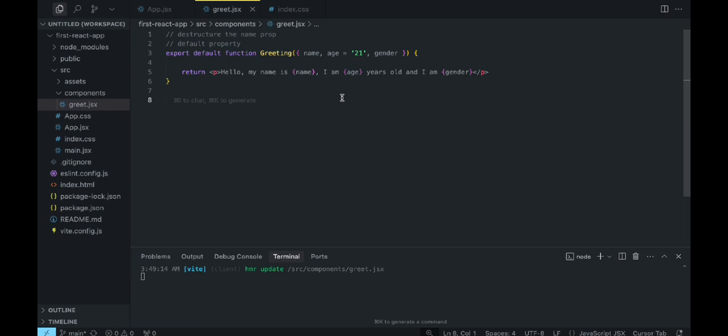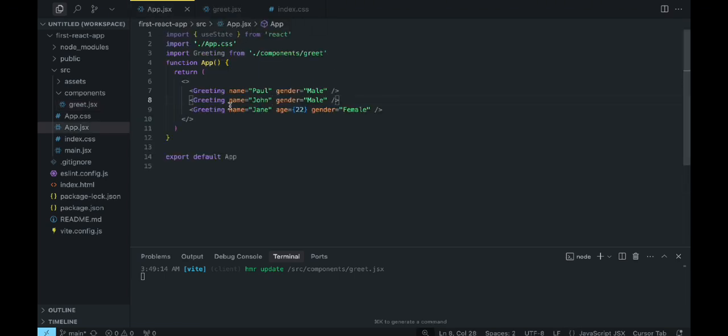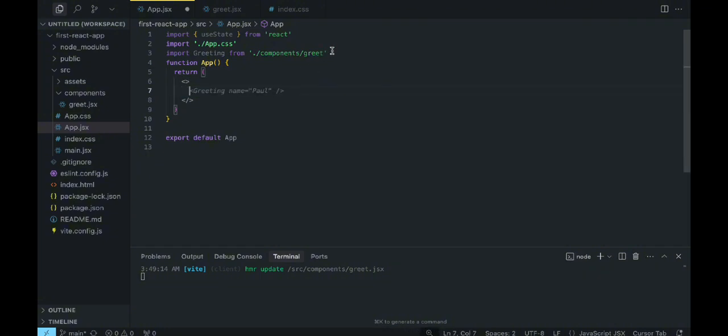So back to our code editor, we are going to create a simple counter app where clicking a button increases a count in a state. So when we click a button, we're going to increase the count of the button click. This will help us explain state better and explain how to update state in our React application. So moving over to our app.js, we're going to take out all the components we created in our last video, and we'll continue from here. So we're going to see how to create state in our application.